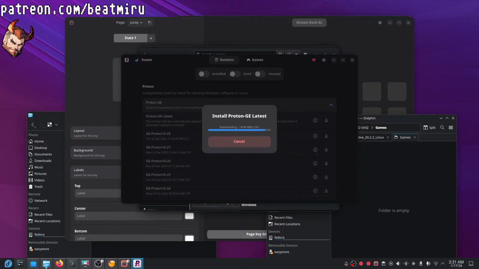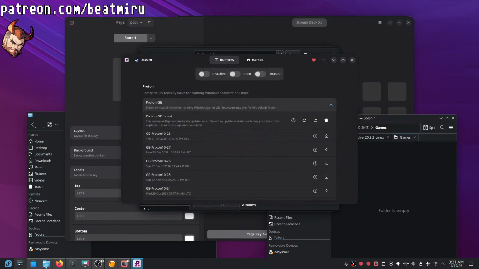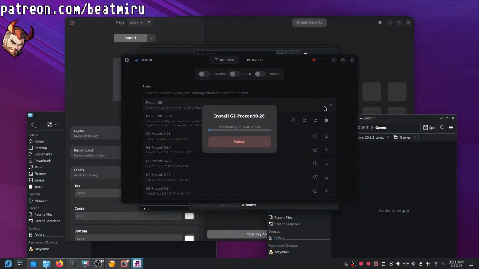I was trying to install mainly the capture card driver, because I have a 4K capture card that everybody says it's fine to use, but I could not seem to get it to work whatsoever. And it has been a little bit of a thorn in my side, if we're being honest. I still don't know if this has the newest version of this or not, but it's fine for the moment.